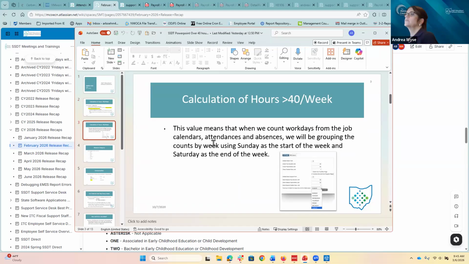This value means that when they count their work days, it's going to use their job calendars. If it's attached to a job calendar for that compensation, it's going to use their attendance and their absence, grouped in that count of week using Sunday as the start of the week and Saturday as the end if they have Sunday selected.